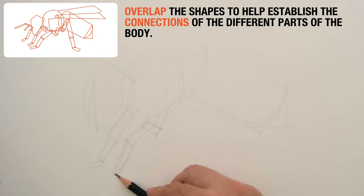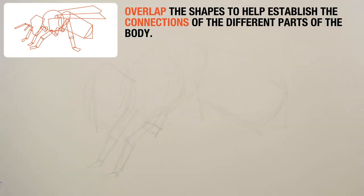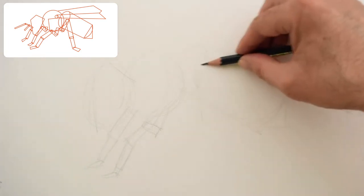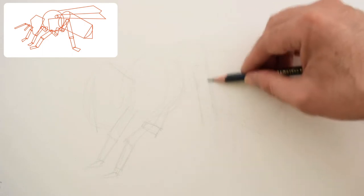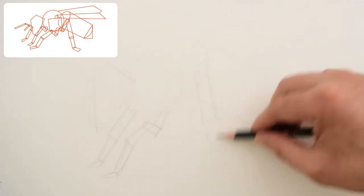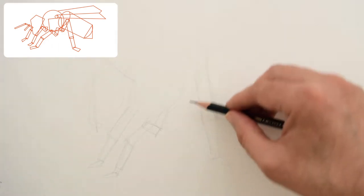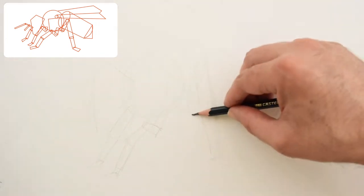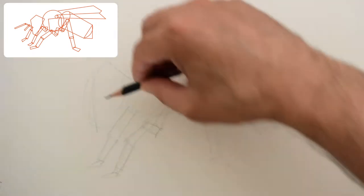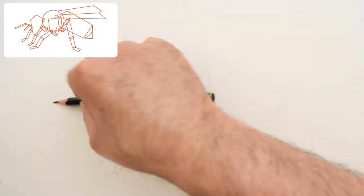You can see that I'm overlapping all my rectangles at the joints. This just helps me see the connections of each segment better. For this back leg, you'll see that I started with the middle segment, and that's just because I found it easier to place than starting with the segment that connects directly to the body. Let's draw some antennae.